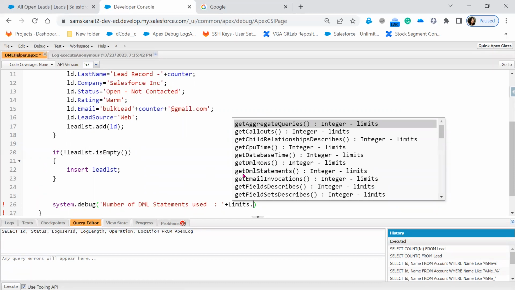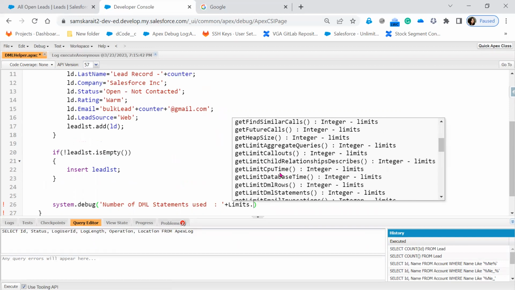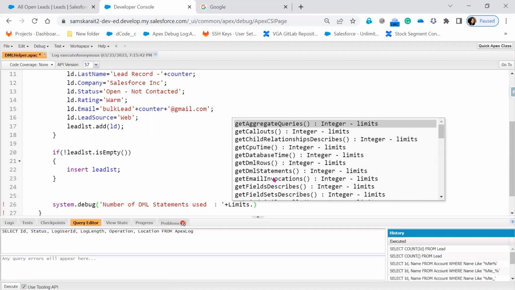Like here, getDmlStatements. And there is another one which is called getLimitDmlStatements. This is basically the statement limit. What is my limit of the statement? What is the limit of the DML rows? Now, how many got executed, you can know from here.